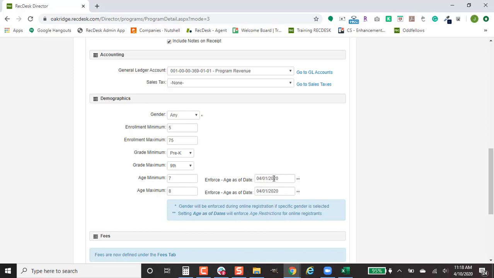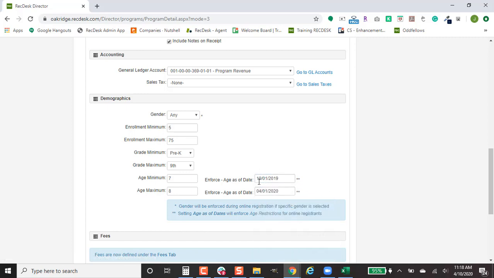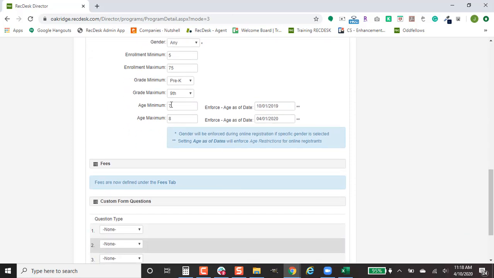So if you allow half years for something, please keep in mind that you can do that by going here and then going back 6 months and setting it backdated 6 months. That'll give you your half years. And don't enter 0 here. You want them to be 1 by a certain date. So if you want infants, say 6 months or older, make sure that the age that they turn 1, based on them being 6 months now, is entered here.